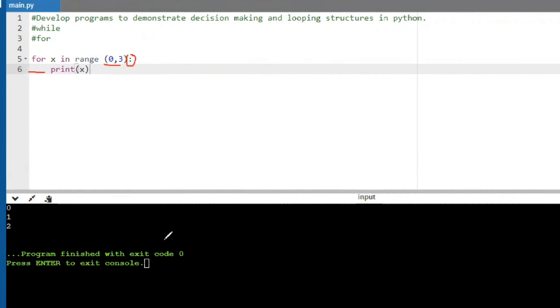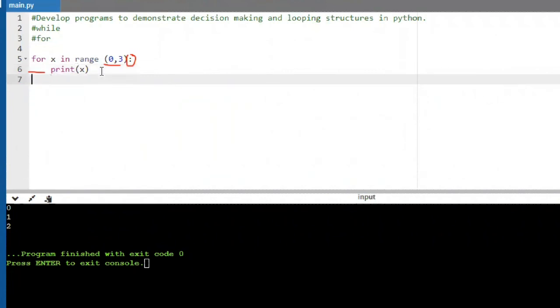You can also give if and else inside the for, and if you associate an else after the for, if the for breaks in the middle, then the else will not execute. If there is normal termination of the for, then only the else will execute. This is similar to how we have seen for the while loop. Let me show you that.